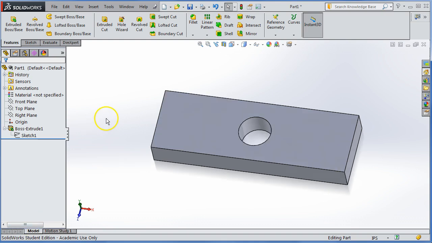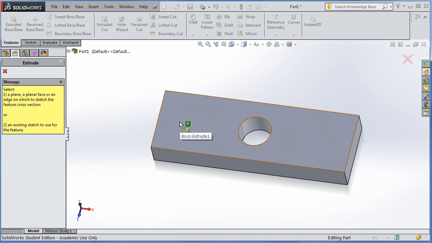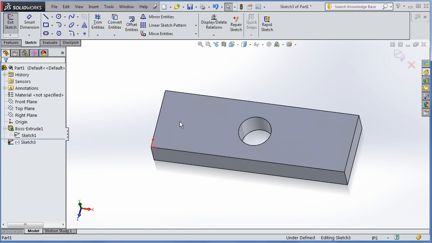So let's do just one more feature so we get a little more practice with placing entity features that are defined carefully. So let me try an extruded cut, and I'll put it on the same face right here. And you can see we're now in the process of drawing a sketch. And suppose I wanted to put a hole that is centered on the line, and suppose I wanted it to be done off of a center line. Well, I can create the center line first. That would make sense, wouldn't it?